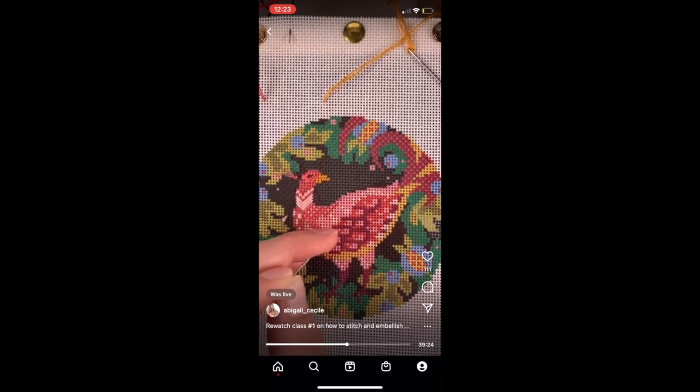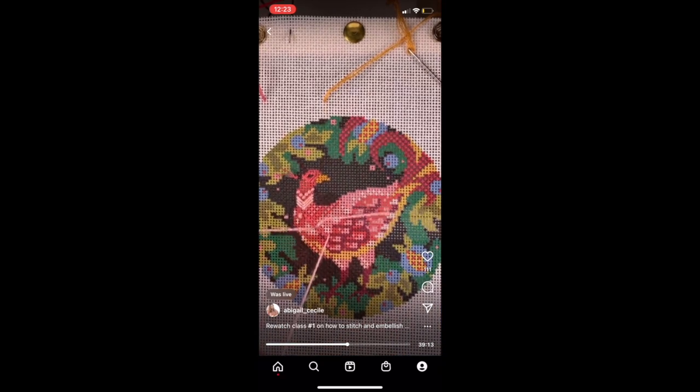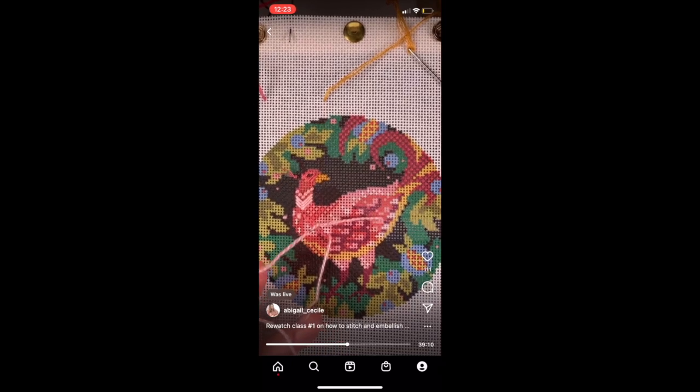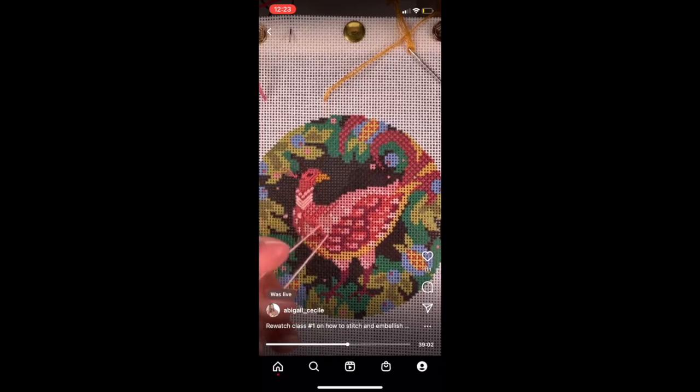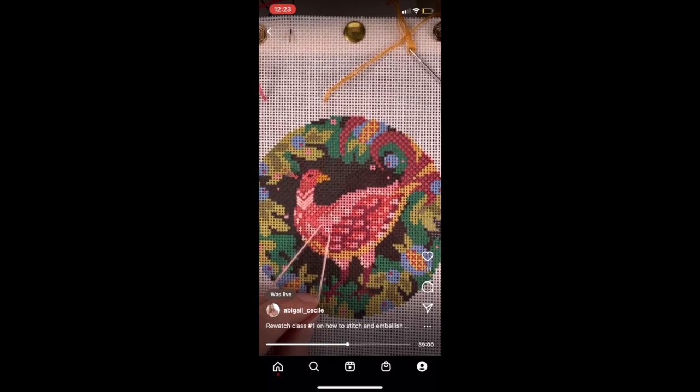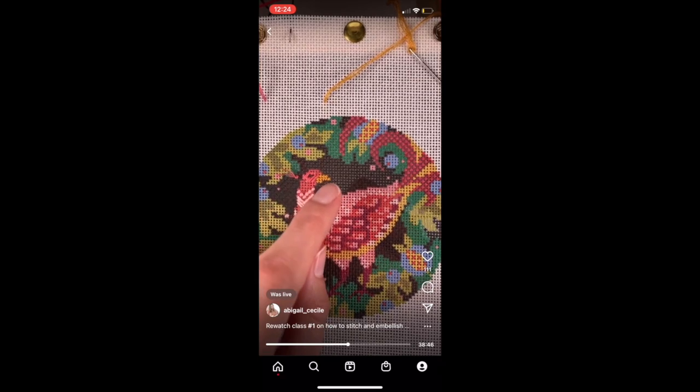Okay, so you're going to bring your needle up at point A. Then you're going to bring it down at point B. The length between A and B determines the length of your knot. Pull that through and leave a nice big loop on the surface. Then bring your needle back up at point B, but only halfway through. You're not going to push that needle all the way through. You're just leaving the end through.